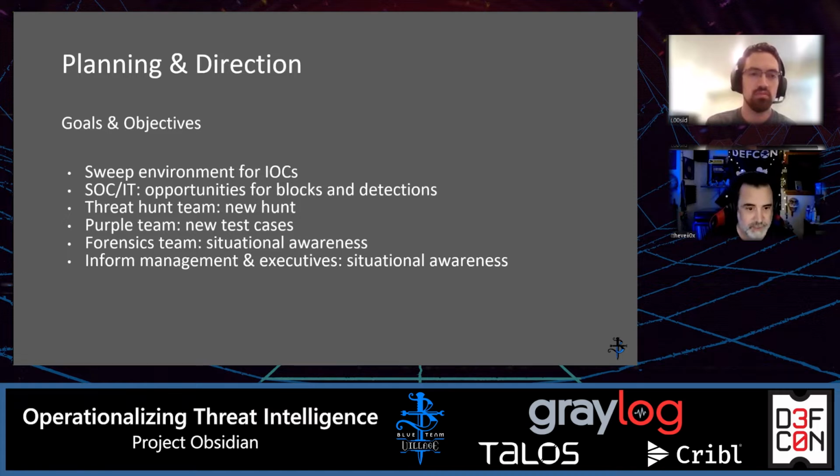For this demonstration, some of our goals and objectives are to sweep the environment for IOCs, to present opportunities for blocks and detections to our SOC and IT teams. We also want to see if we can come up with some new threat hunts, and to help see if we have detections and blocks in place, we can create Purple Team test cases based on this incident. So we'll touch on that a little bit. And situational awareness is great for everybody across the board: forensics team, management team, and executives as well.